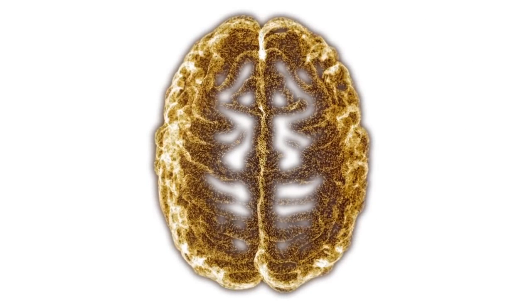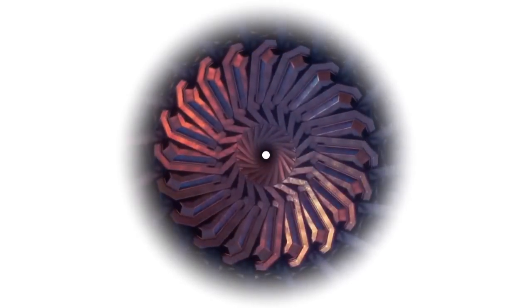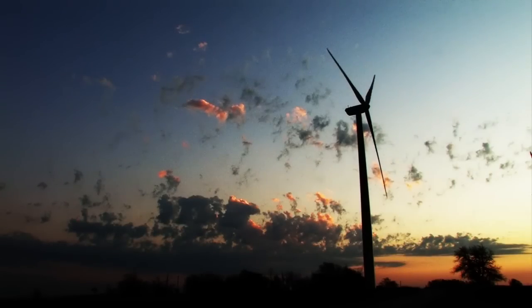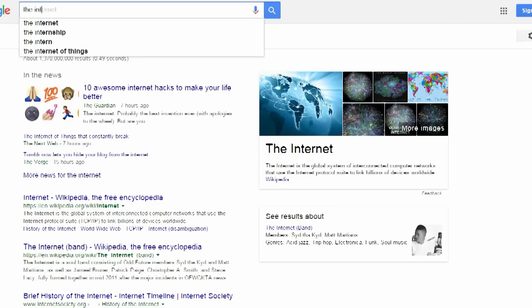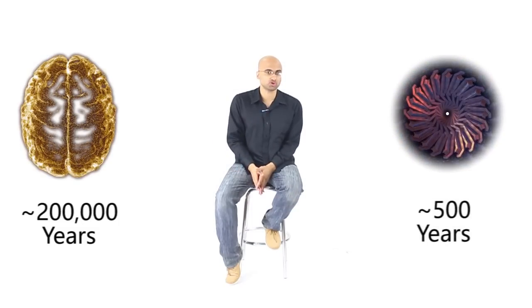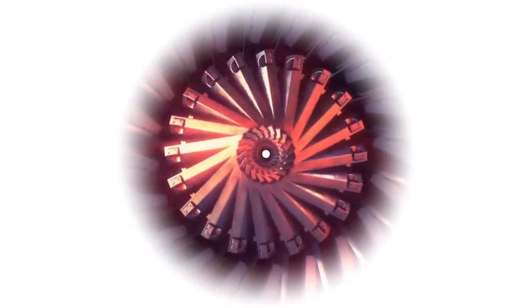However, let's say that we do find evidence that even intelligent life is common in the universe. Maybe what's so rare is intelligent life that becomes technologically developed. Sure, we've been here for 200,000 years, but how long have we been living this way, the way we live today? We've been inventing and discovering things since we've been here. We're smart, but a lot of our technological development happened in a very short amount of time—you could say the past 500 years or so.